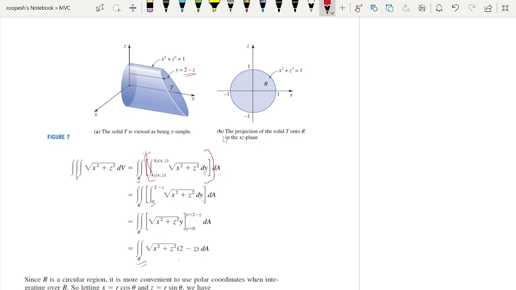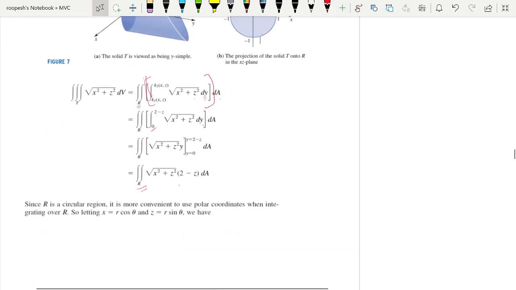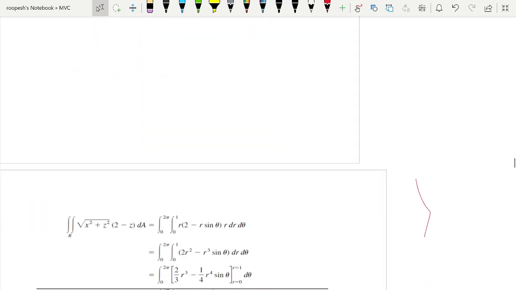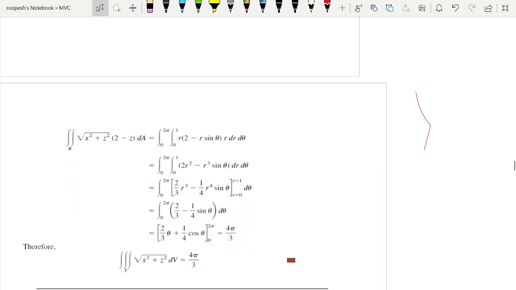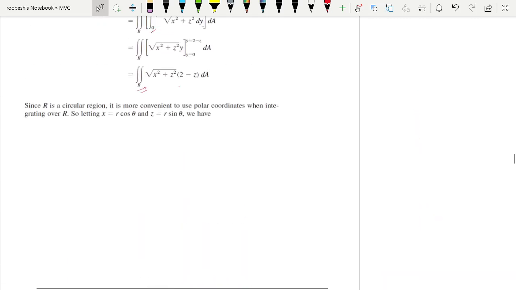Now in the zx plane you will get something like a circle, right? And here you can easily see that when you are taking in this version, z is varying from where to where? Z is varying from this point to this, right? Or you can take from here also. We can simply calculate this by converting everything into polar coordinates, right?